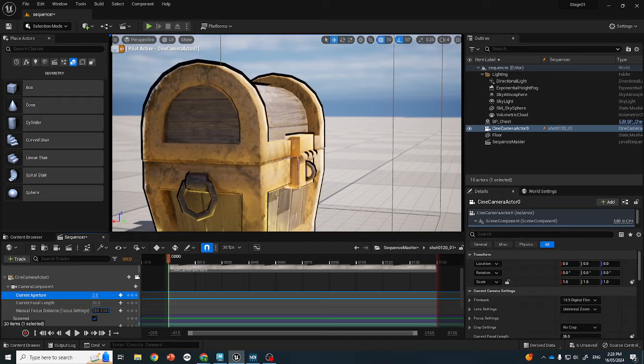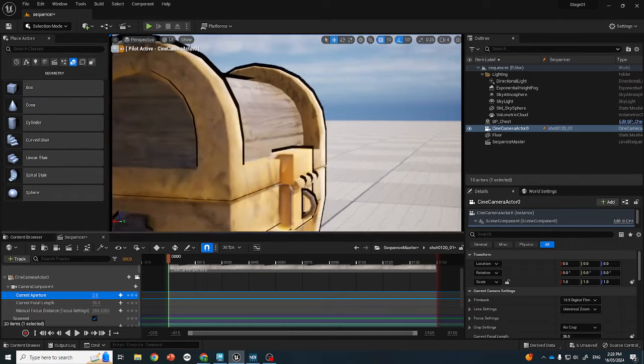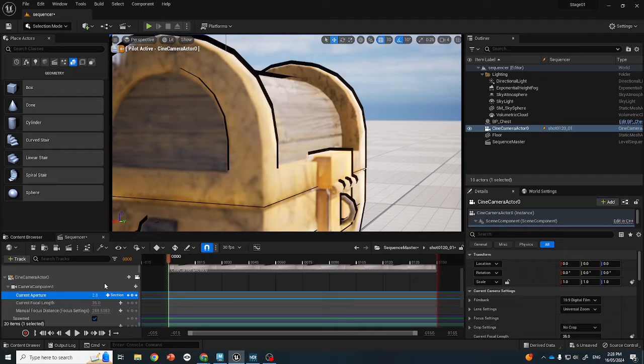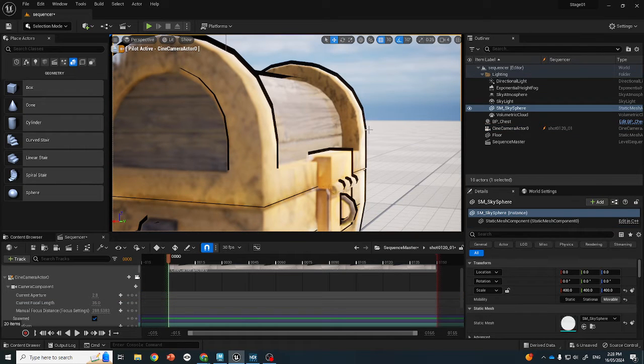So when you get your shot here, you're probably going to want to get it into sharp focus. Now I was explaining this before, because we have a really low aperture and it's letting in a lot of light, the background now becomes really, really sort of blurry. And so if you don't want that, you can actually start increasing the focal length to get that sort of deeper sort of depth of field of focus there. And you can also sort of change the focal length here to get the width of the camera.